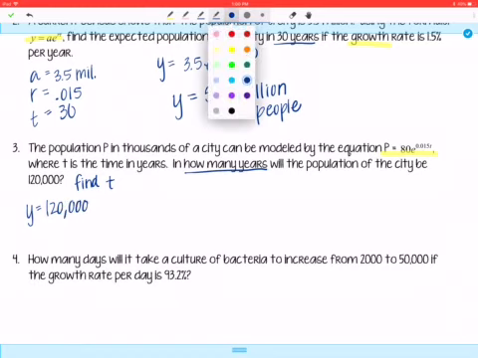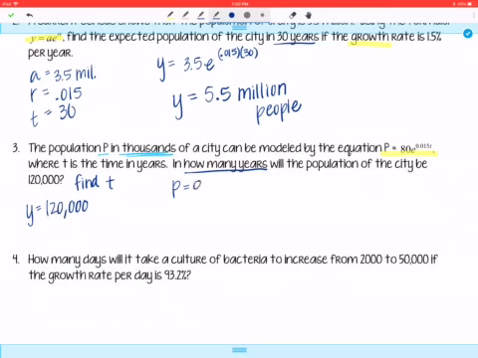Now, notice that it's already measuring your population in thousands. So similarly, when I plug in 120,000, I'm just going to write it as 120 because it's already being measured in thousands. Okay? So if my formula currently says this, as shown in the problem, and I'm looking for when will it be 120,000, I would start first by dividing by 80, which is going to give me 1.5.